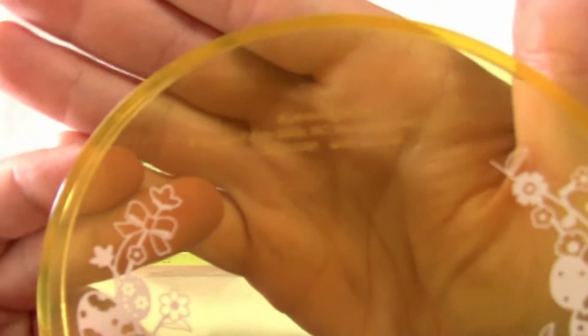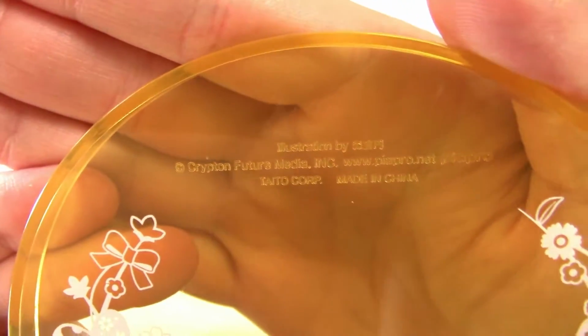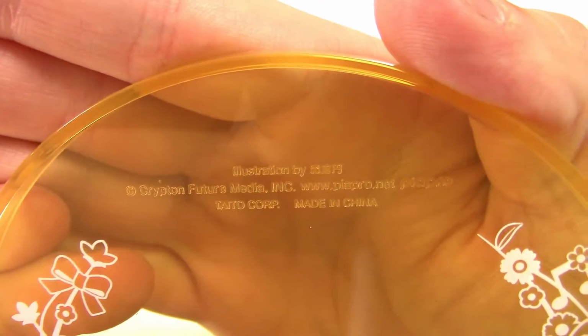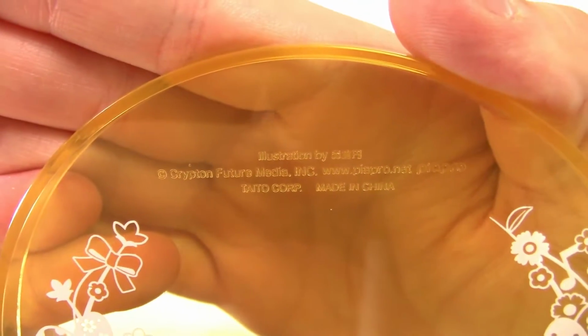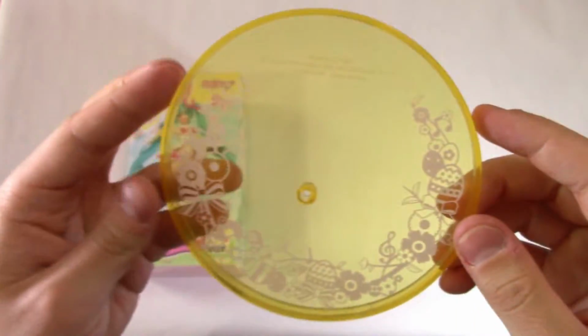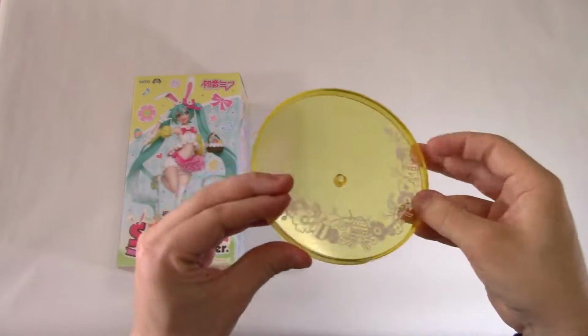And then as you can see, there's a little bit of text. Possibly you can make it out now. It says who the artist is. I can't see that because I'm looking at my screen, but again, I'll put it at the bottom of the screen one more time. I can see the Krypton Future Media Inc. and some website, and it says Made in China. But wonderful, what a beautiful little stand. Okay, let's put this down.